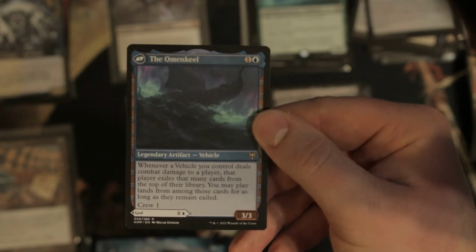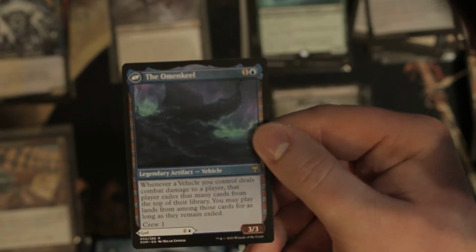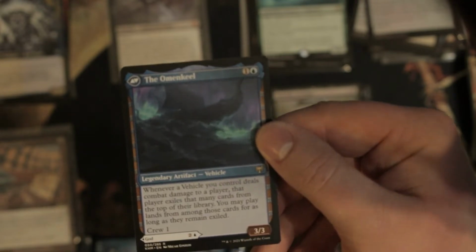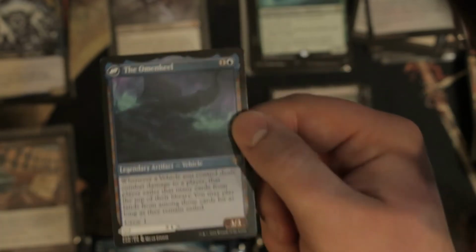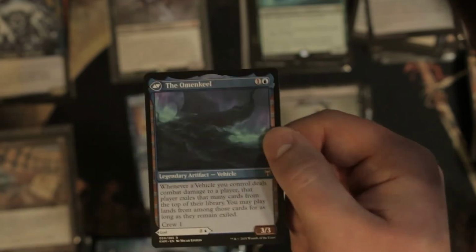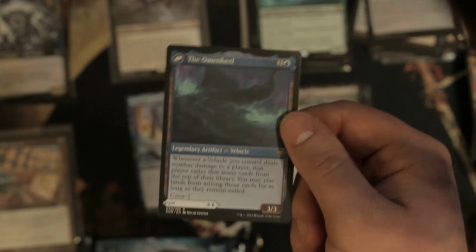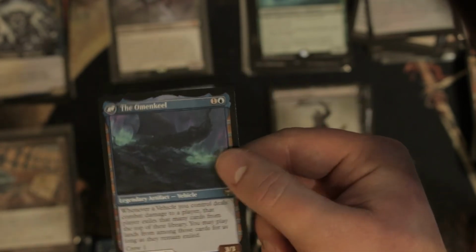Awesome. A vehicle that's also a god. Whenever a vehicle you control deals combat damage to a player, that player exiles that many cards from the top of their library. You may play lands from among those cards for as long as they remain exiled. I swear to you, YouTube, at one point in the future, I will be making a ship deck specifically tailored for ships, and maybe I'll make two of those decks, and then have a ship battle, Magic: The Gathering ship battle. That would be so awesome. I think. Hi, I'm Mitchell. I like ships.